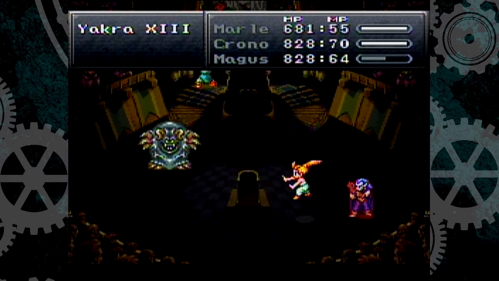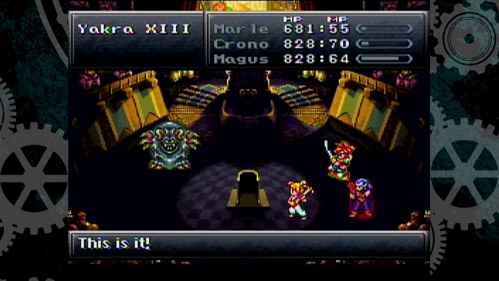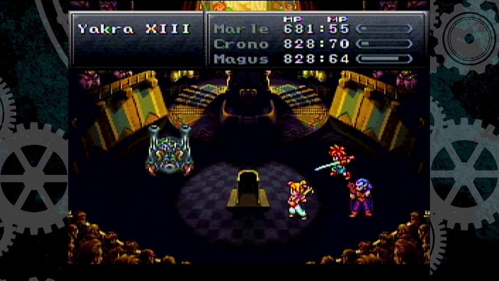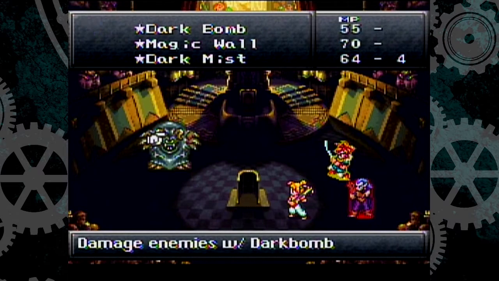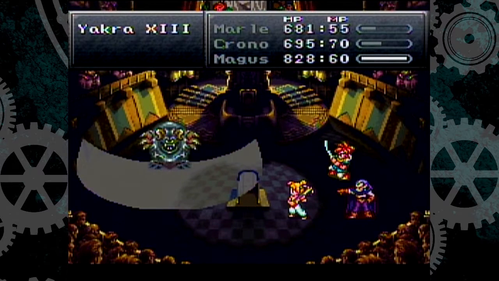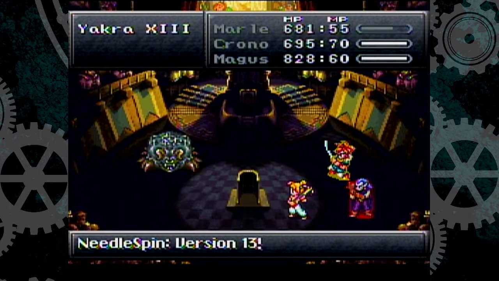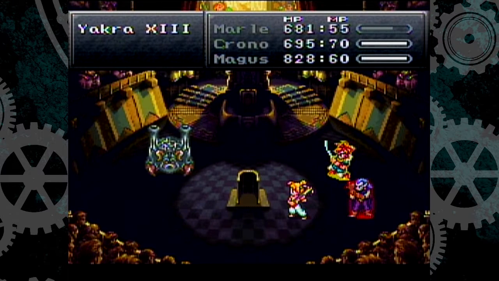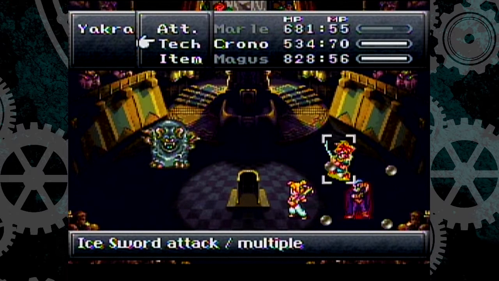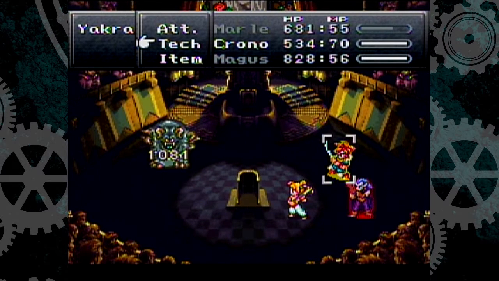Now, Yakra will use attacks that will confuse your party members, which is why I had status protecting items on everyone. But it's also recommended that you keep your HP above 300, because Yakra has access to this spike attack, which can be pretty painful. Thankfully for Chrono, he was wearing the safe helm, so... Needlespin version 13? What? Okay, you can start leaving him alone now. Thankfully for Chrono, like I said before, he's wearing the safe helm, which gives him protection against physical damage, which is pretty nifty.